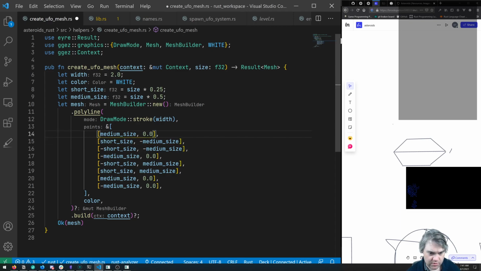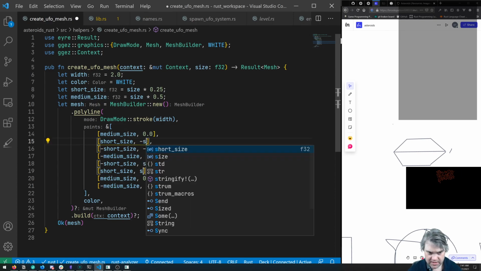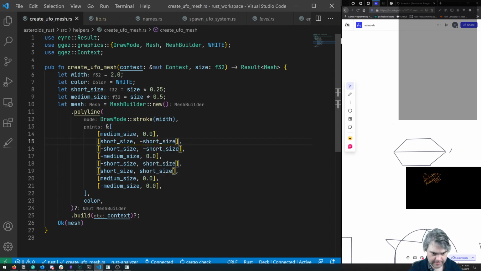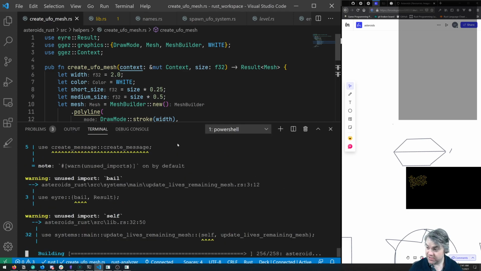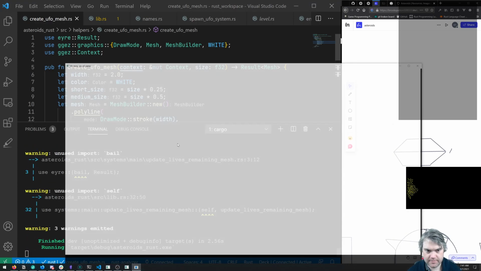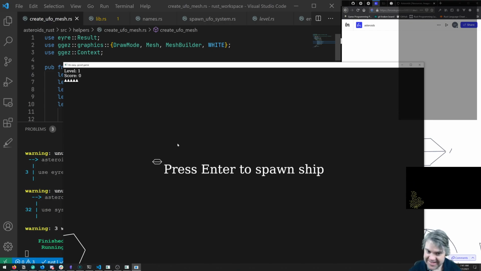Everything else should be the same. Now this is going to be the horizontal wherever we have the 0, 0 for the Y. But where we don't have that, I want the medium size here. Here, let's do that. I want you to be a short size too. Let's see how this looks. Hey, look at that. I like that look a lot.